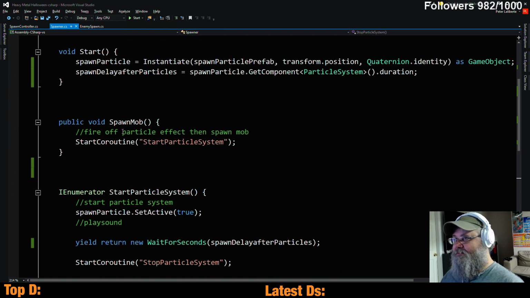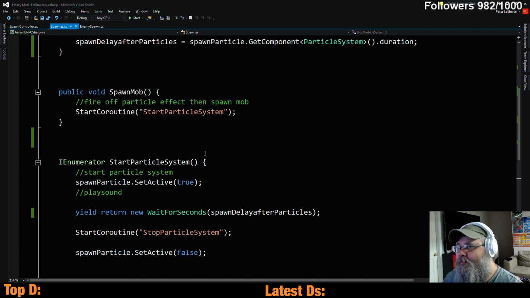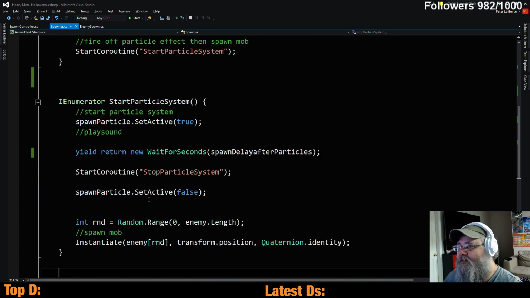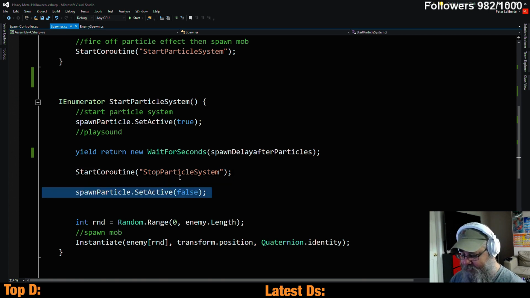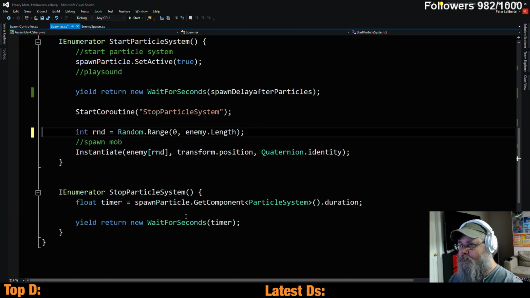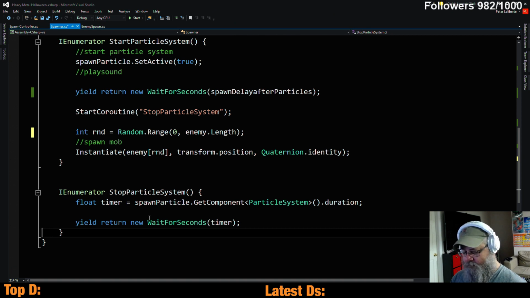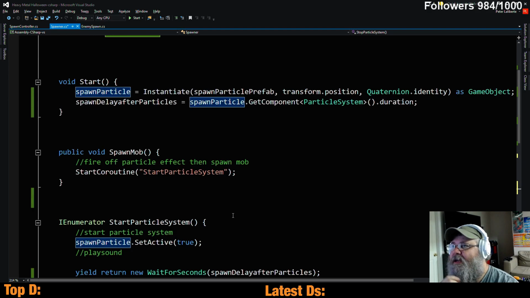Okay, so. So why am I setting this to true and false? I'm not actually doing anything with this. Oh, sorry, that's turning it on and off. Well, this has to be moved. This is when I want to turn it off. Since we're getting it here and we're waiting this long, what am I using this variable for?